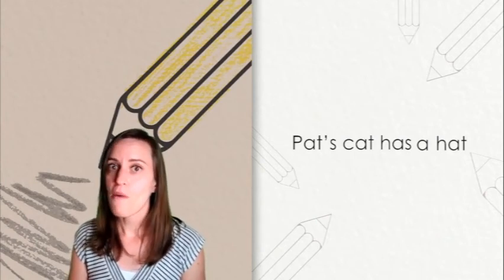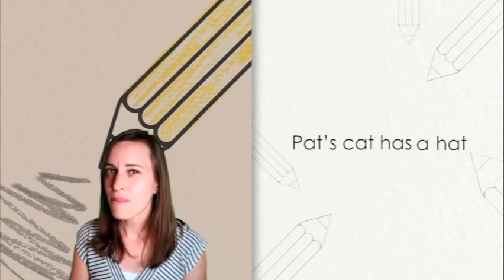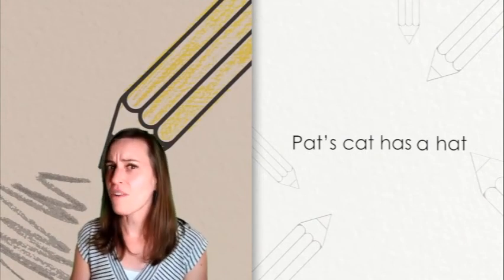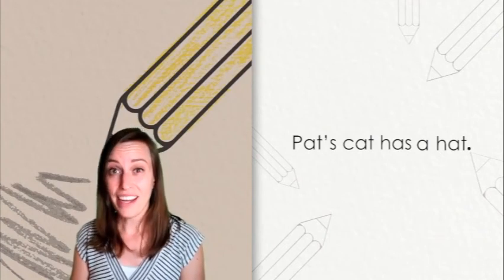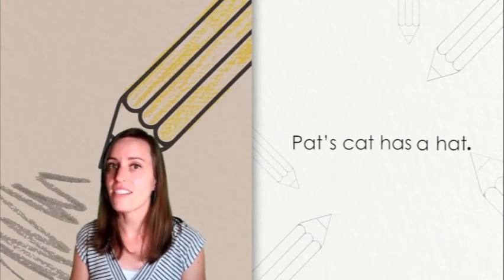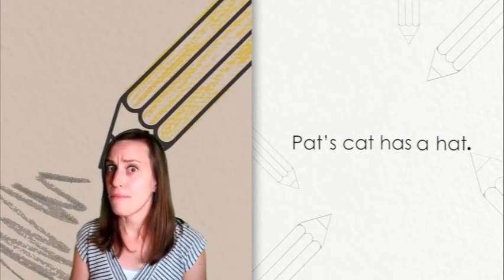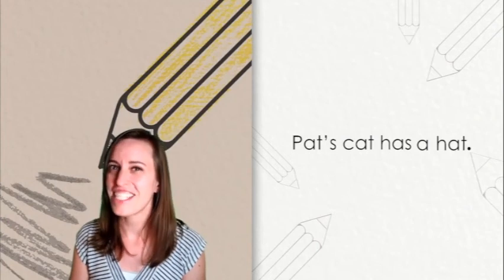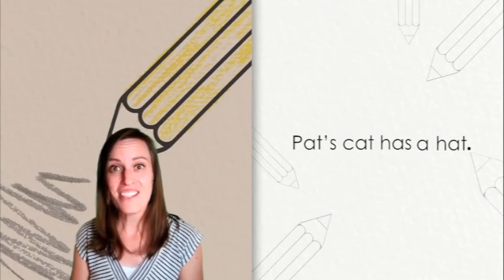We are almost done. There is something we need to add to the end of our sentence to let our readers know that we are done. Do you know what that's called? It is called a period. A period is a dot that rests just on the line. Now, it's not a beach ball, it's just a small dot. Wow, you just wrote a whole sentence. Great job!